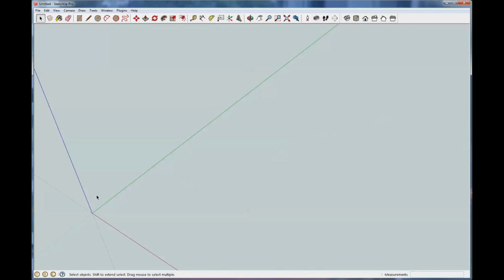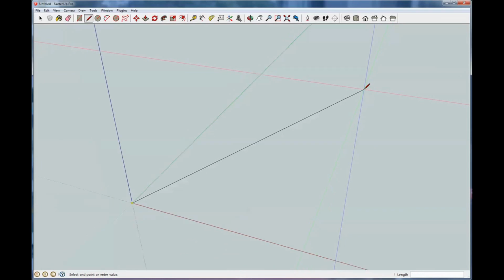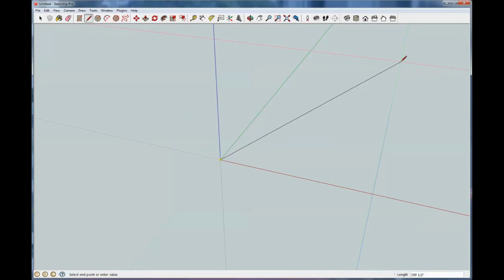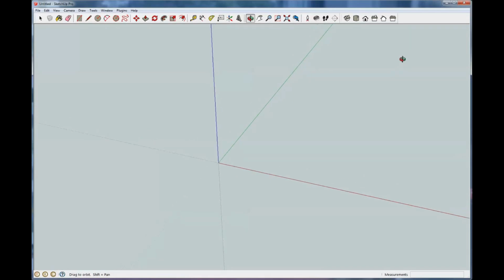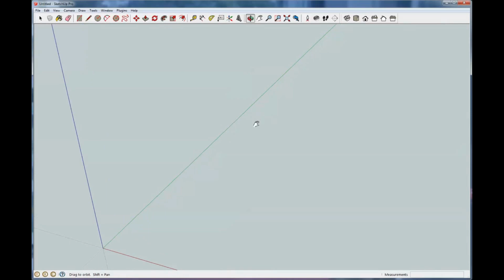Let's delete that. By using the mouse, I start my line. The center mouse or center scroll wheel allows me to scroll out or scroll in. So I can scroll out to where I need to click, or I can click down with it, turns it to the orbit tool. That's what that little symbol is. That's the orbit tool, and I'll show you more about that in a minute. Or if I click down and hold the shift key, it allows me to pan, and I can drag.